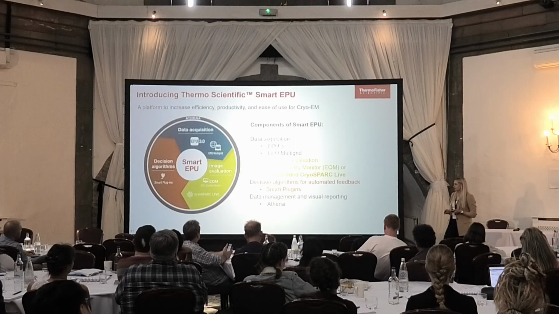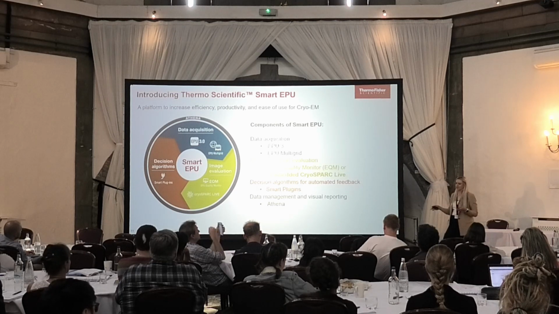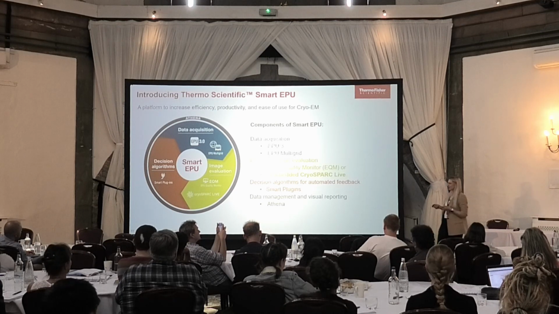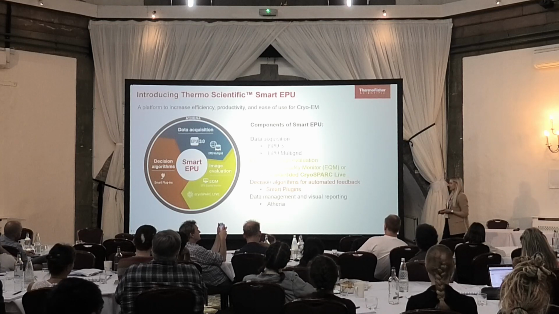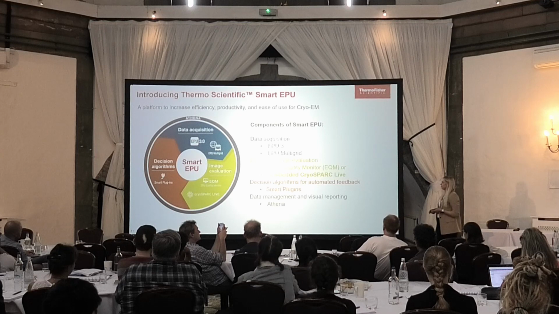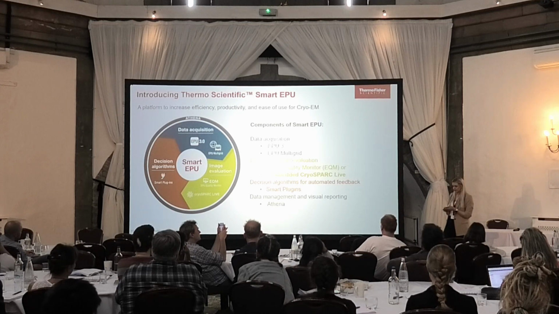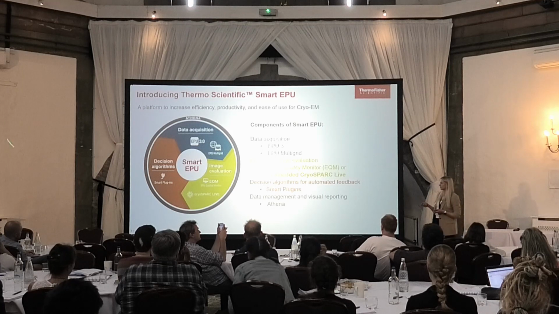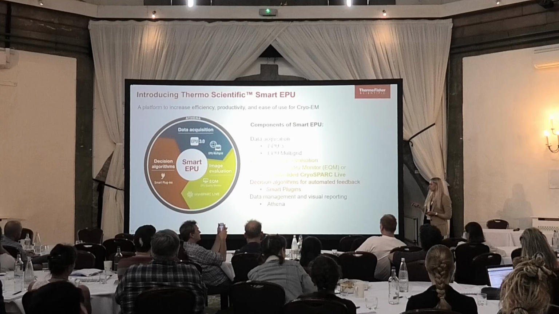And another thing that has happened really recently is that we are trying to, like the rest of the world, go smart and to add more AI and machine learning into SPA. So we have launched this new smart EPU. For those who don't know, the ecosystem consists of 3 different parts. So the data acquisition software that everybody is familiar with, including EPU multigrid.